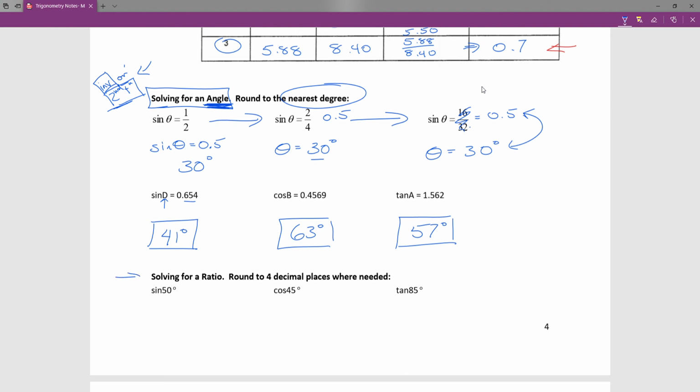The last part of the notes is easier with your calculator. So these ones are a little bit more straightforward to do. In these ones, most of our calculators will just be punch in sine 50. And this is going to give you the decimal equivalent. We're going to go to 4 decimal places and round as needed. So again, with these ones, not a lot of a trick, really just calculator work. I'm going to throw the answers up and make sure that your calculator is working for you.